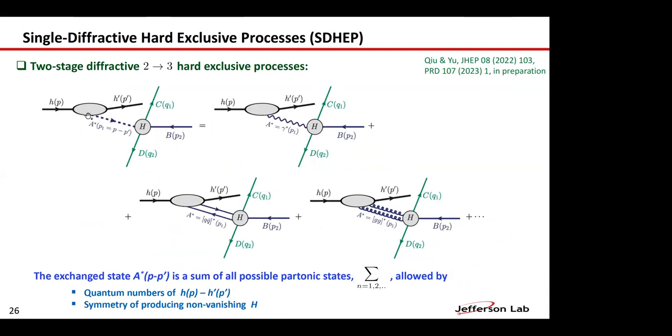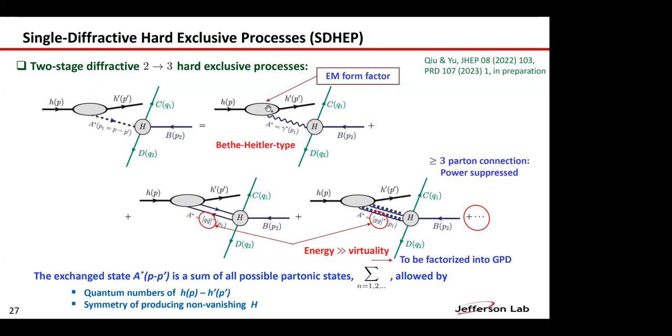Depending on the quantum numbers of the exchange state, you can exchange a single photon, or you can have a quark-antiquark pair, a gluon, or any other. So that's a 2 to 3 process. At the amplitude level, you sum over everything. That has an impact because, if you imagine the DVCS situation, you can exchange the photons. That's exactly the Bethe-Heitler type of contribution. Then you can have a quark pair, you can have a gluon contribution. When you square the amplitude, you have the square of each, plus the interference term. That's exactly what we know from DVCS. You have the Bethe-Heitler contributions.